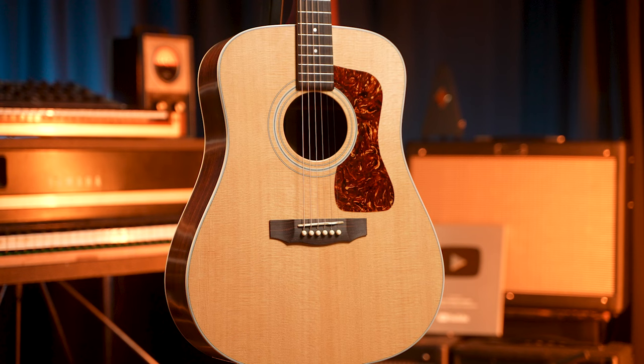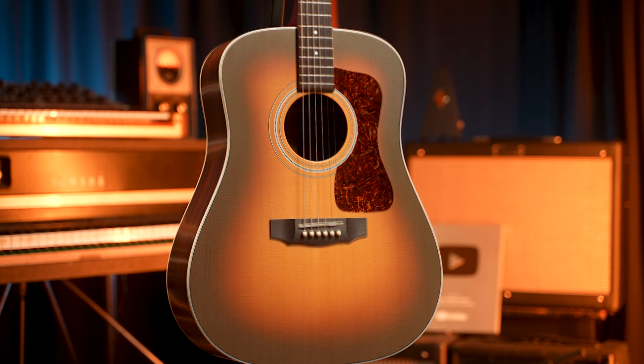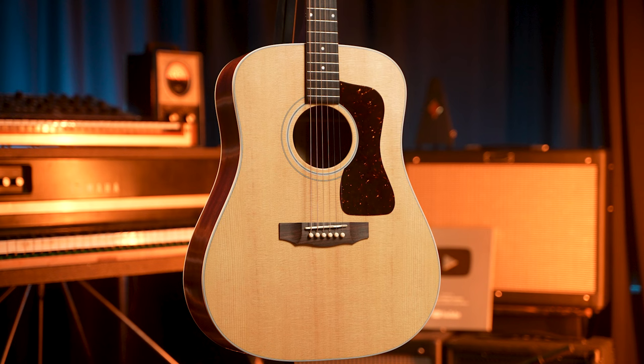These are great guitars. They all come with a hard shell case, very durable, and they come in different finishes. It's really just a no-corners-cut American-made acoustic guitar that I think is priced very well. And they've got the tonewoods and the body shapes and the playability that you're looking for.